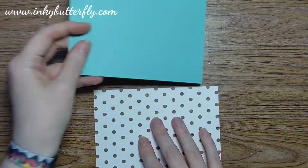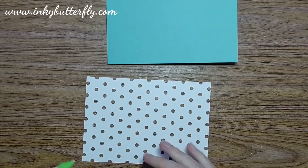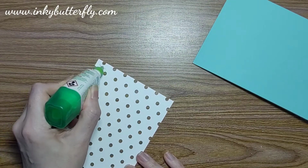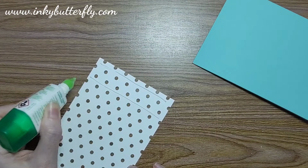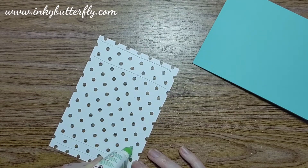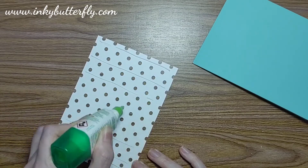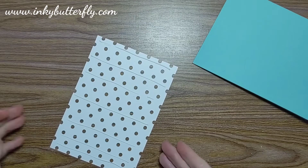I'm going to use the multi-purpose glue to stick this down. It's not going to need a lot to keep it in place, so I'm just going to run some lines of glue in between these dots. Not necessarily all of them, just enough to keep it secure.